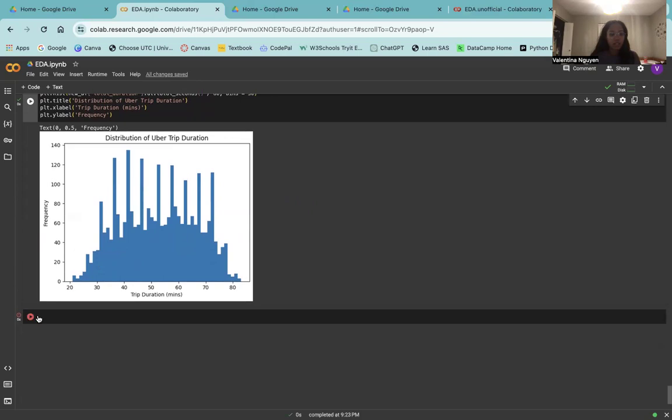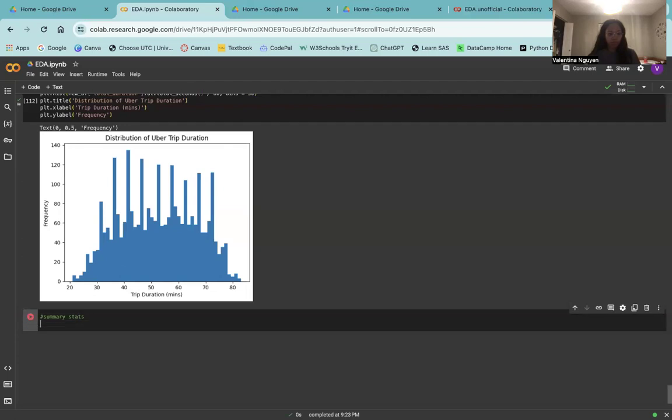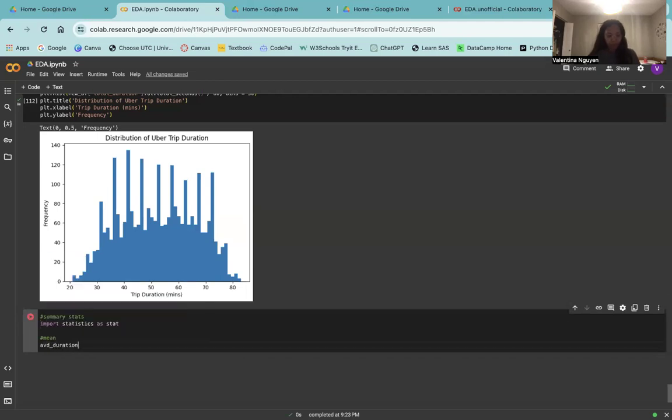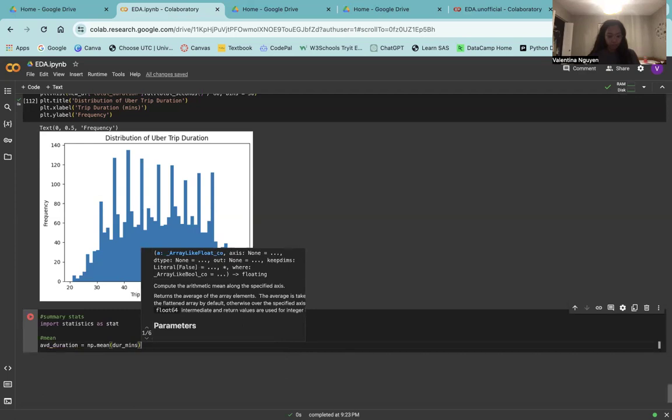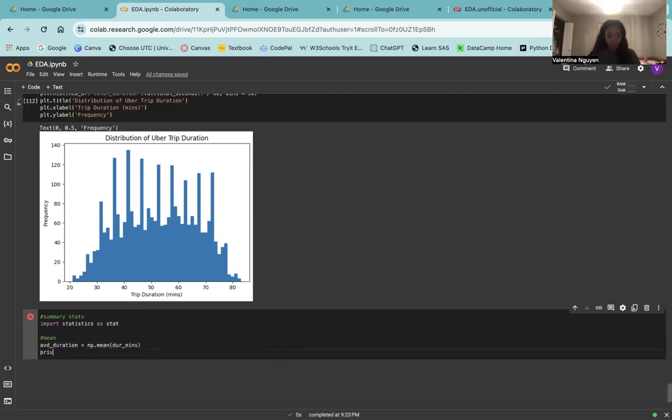Okay, so let's go ahead and do the summary statistics. And import statistics. And do the average. So average duration equal to numpy mean duration minutes. And we're going to print this.